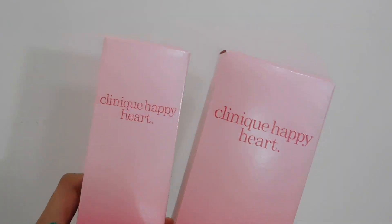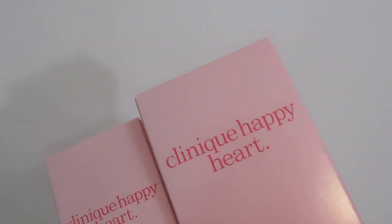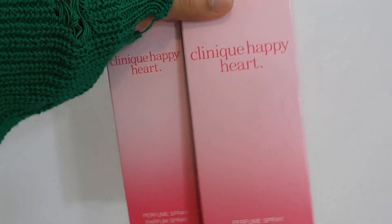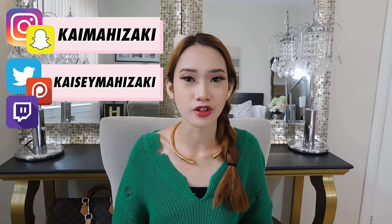For this week's video it'll be a product review — I'm going to be reviewing Clinique's Happy Heart women's perfume. I got it in two different sizes. I got this perfume from the Clinique branch in downtown Montreal at La Baie, and I got the 50 ml size as a Christmas gift last year, and I recently just got the 100 ml from that same store.